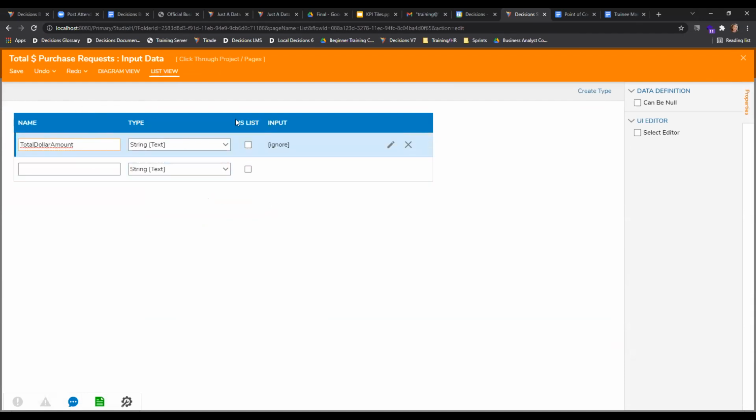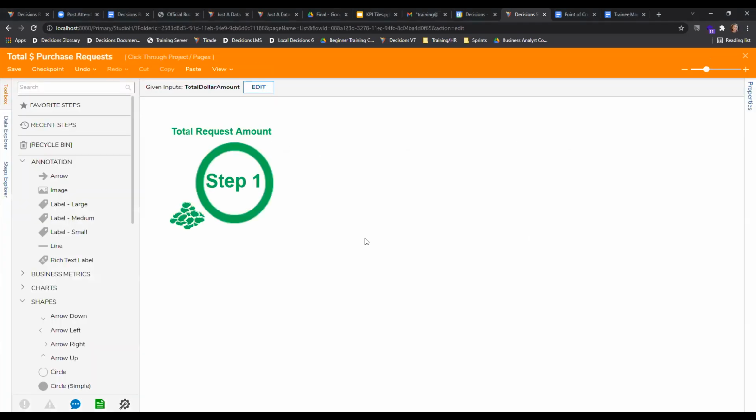I'm going to leave it a string this time just because that worked for us last time. Why mess with it if you know what works? I'm going to save my data definition screen and then close.